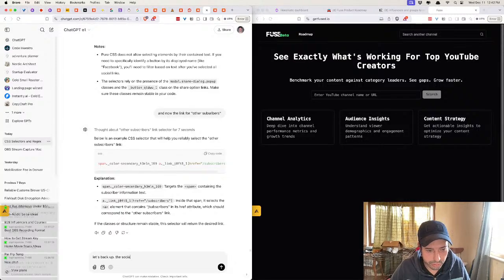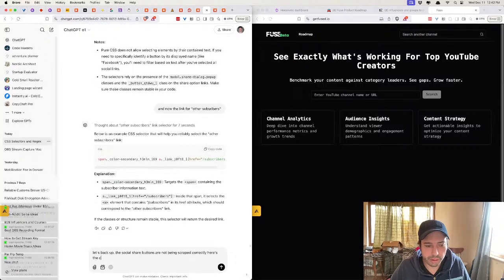The social share buttons are not being scraped correctly. Here's the modal code.